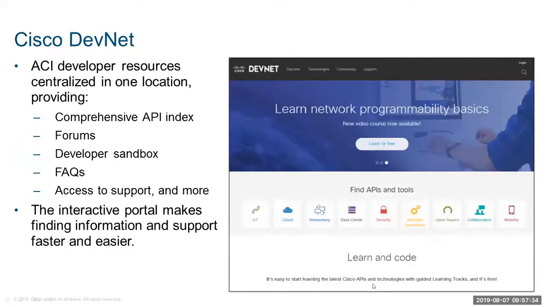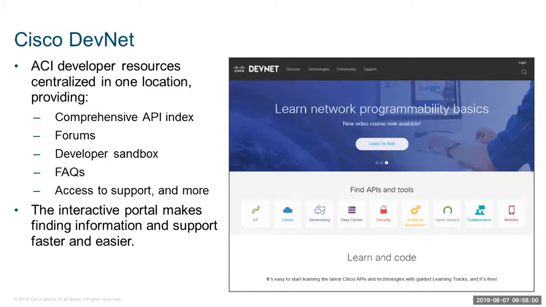Of course, the one place that you would go for all development resources from an ACI perspective is centralized on Cisco DevNet, a single central repository. You can sign up for Sandbox. You have learning material for programmability basics. You have information about the APIs.